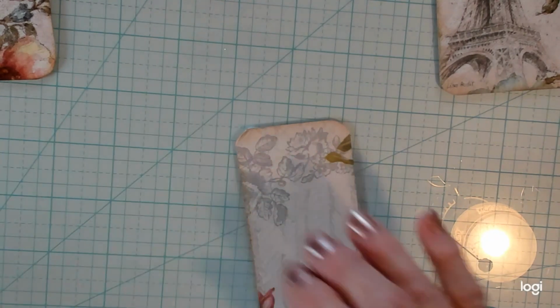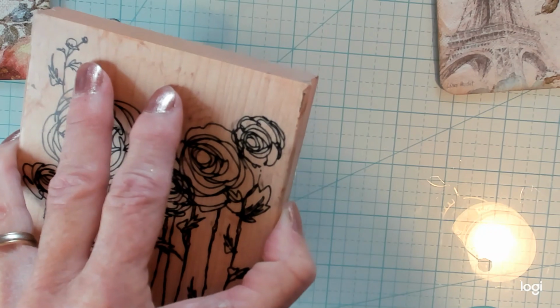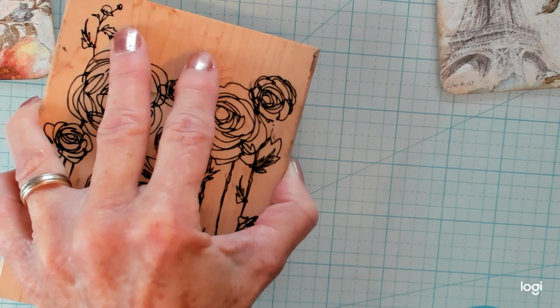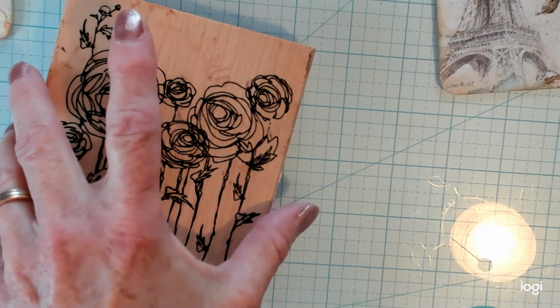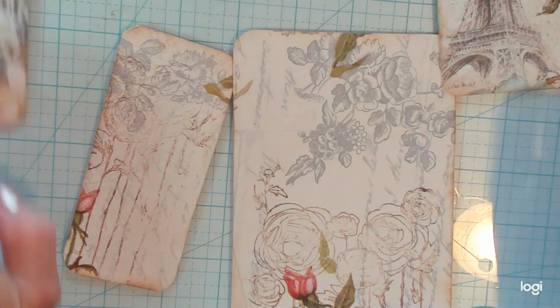This is the vintage photo. Tim Holt, actually it's Ranger. Yes, Tim Holt. Vintage photo, which seems to be everyone's go-to. There we go. Super cool, super cool. Alrighty, so we've got that done.